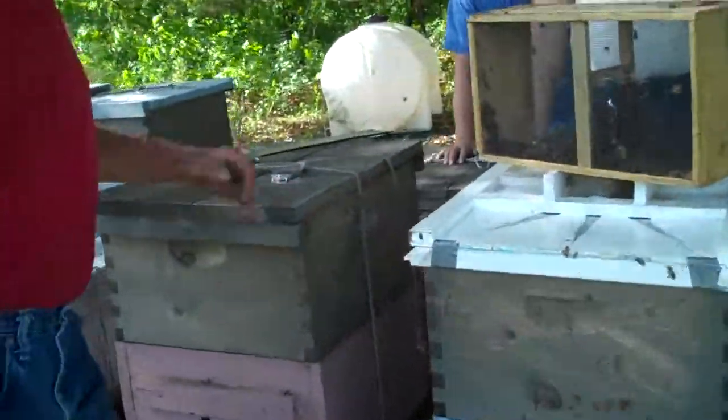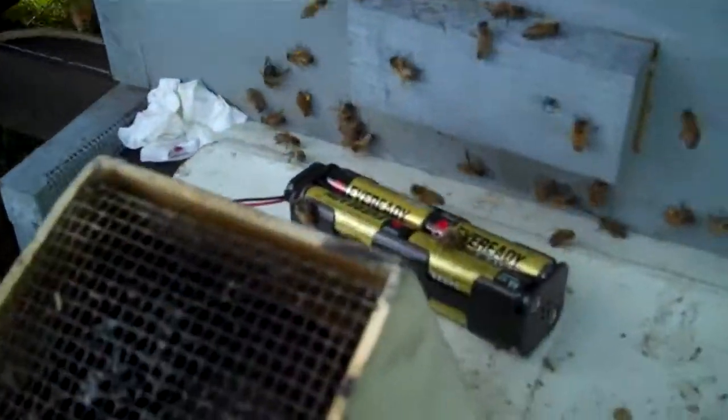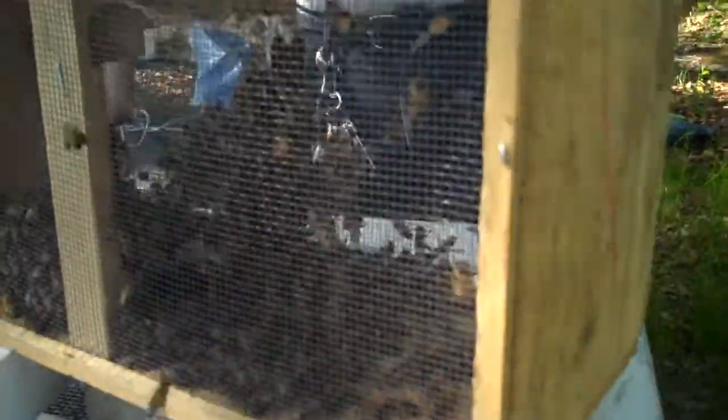It is a little windy again, but that shouldn't affect this — yeah, it will too. Make some point when it comes out of here. We'll need a piece of plexiglass. So are these bees going to get a little upset that they can't get home right now? They'll scatter around the box and then once we open it up they'll all glom in at once.